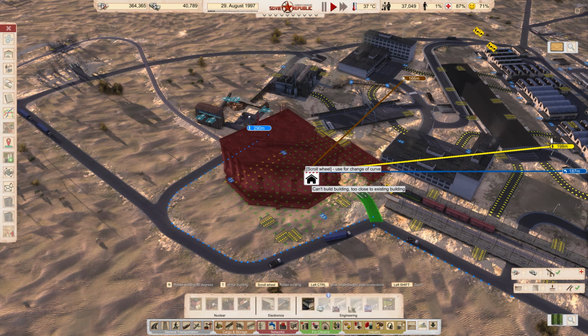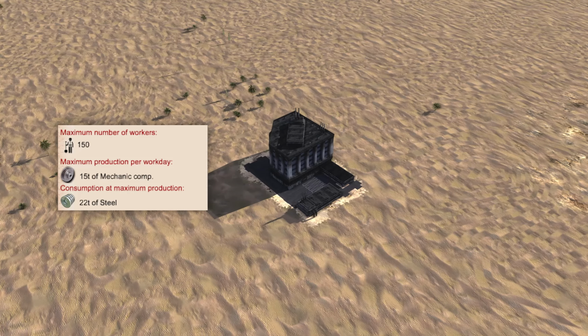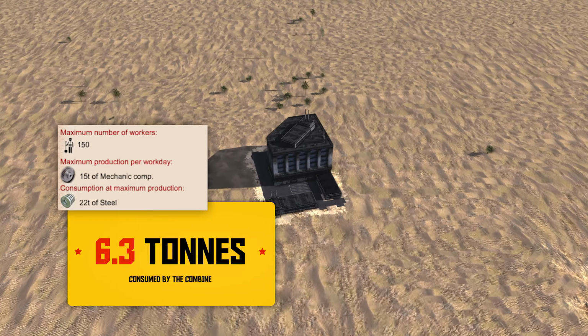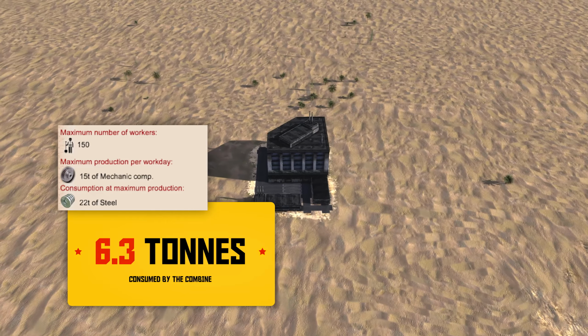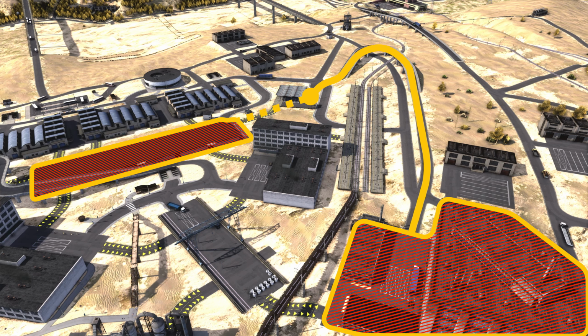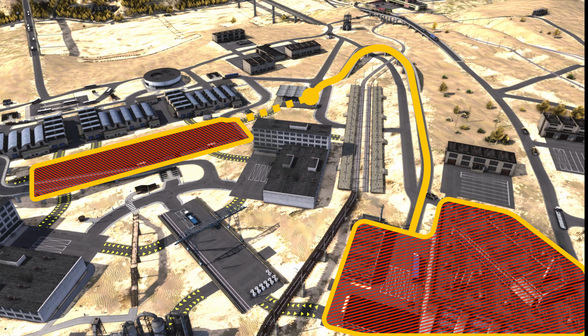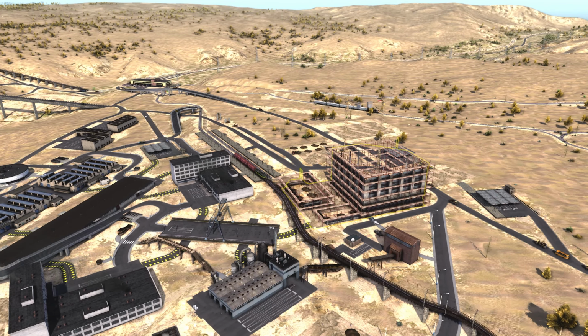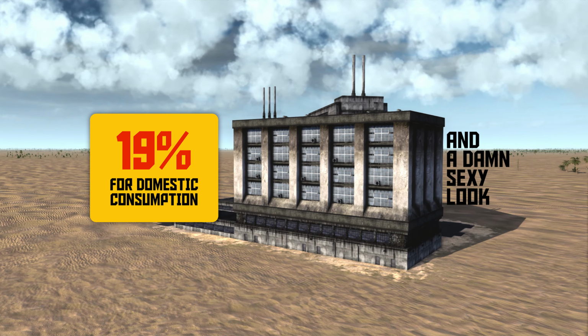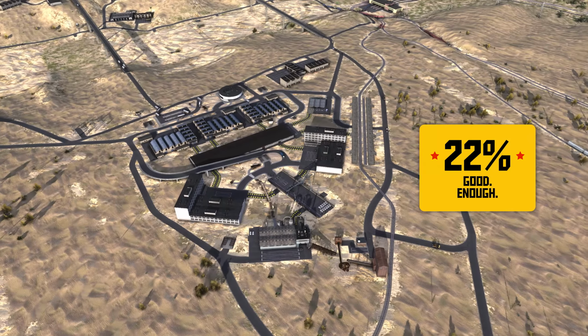It only consumes steel, and we already have integrated storage for it, and it only needs to work at about 40% capacity to feed the 3 electronics factories. You do kind of need to set up an ugly truck line to move the mechanical components into the main warehouse, but that's all the hassle there is. The factory actually has an okay profit margin of its own, so does it help with the overall costs?